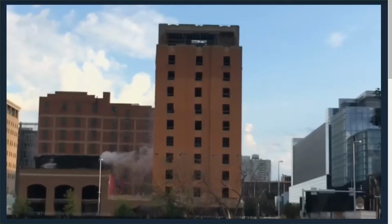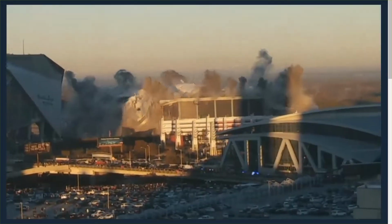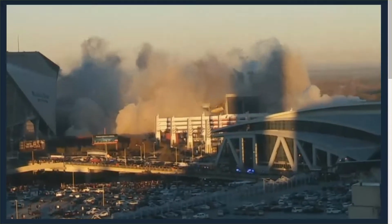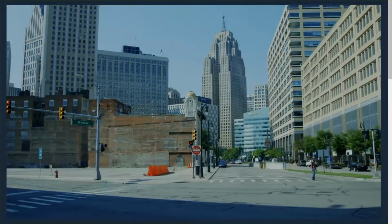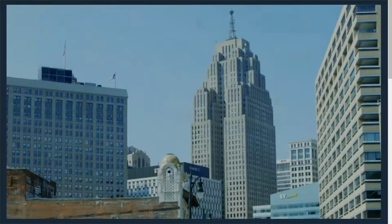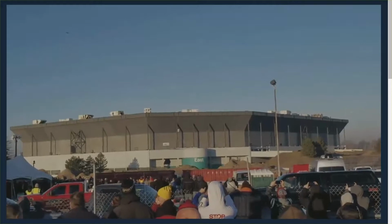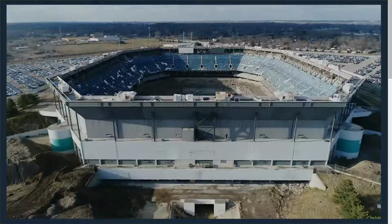It's not just the demolition of high-rises that creates impressive, crowd-drawing spectacles. Huge disused stadiums ready to be destroyed also bring in throngs of eager onlookers. In the city of Pontiac, Michigan, in December 2017, locals gathered to witness the demolition of an abandoned monster-sized stadium. Everything has its time. We had its memories, it served its purpose, but now we'd like to see it go on to the next step.